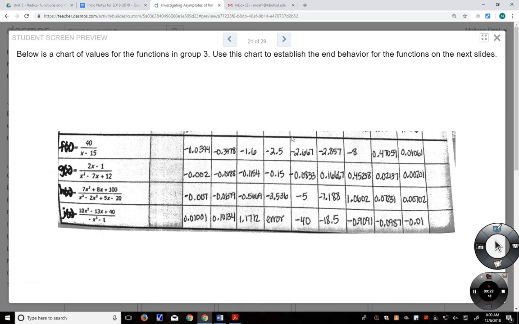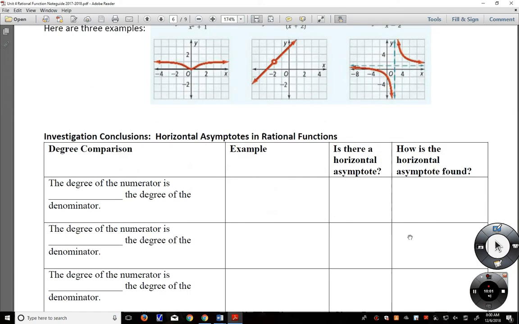Okay? So we are going to try and summarize like you guys did at the end of the investigation. Now that you've got to see it visually and numerically, we're going to put it together in a more concise pattern. And again, I could have just told you this stuff right at the beginning, but there's value in you seeing it, experiencing it and thinking about it, because this is a lot to memorize. So hopefully that experience makes the memorization a little bit easier. Okay? So if you have your note guide, this is in your note guide. If you don't have your note guide, then wherever you take your notes, you can just write this down.